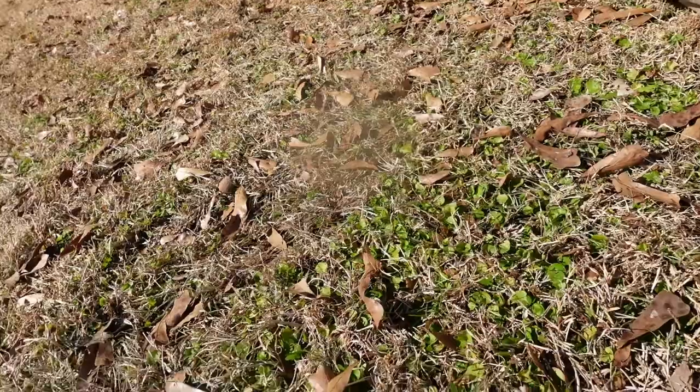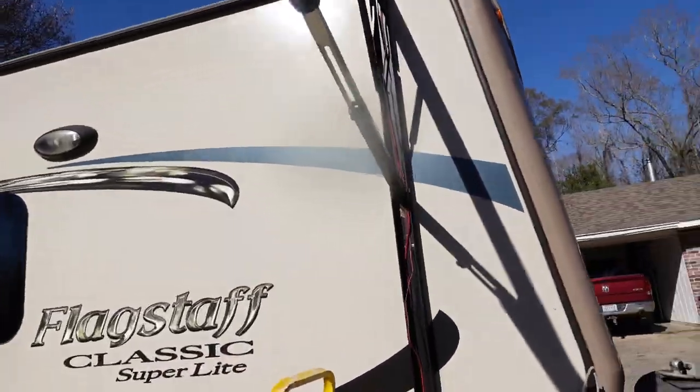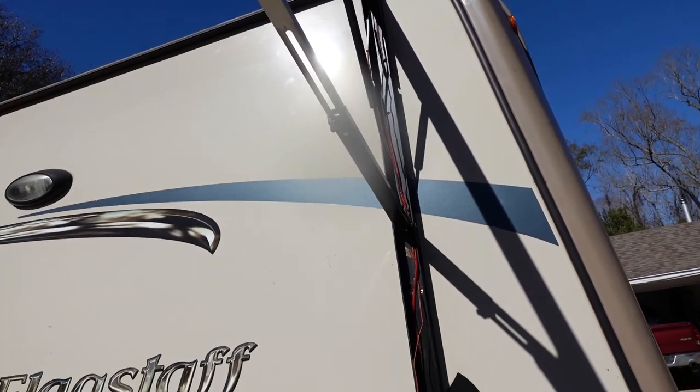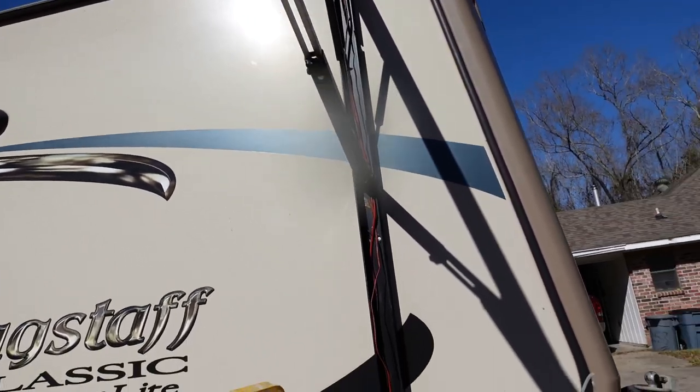So the lights have been removed. I did a little snippy snip up there and took the covers off so I could see if there was a plug. There wasn't. I'm going to tie those up and anchor them up there in case I want to put another set back on at some point.